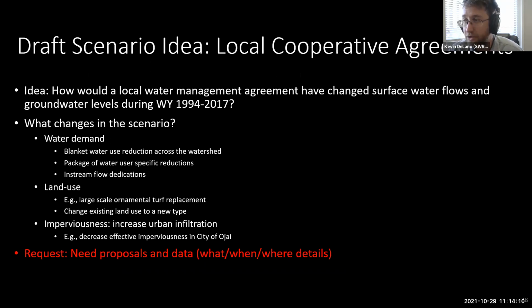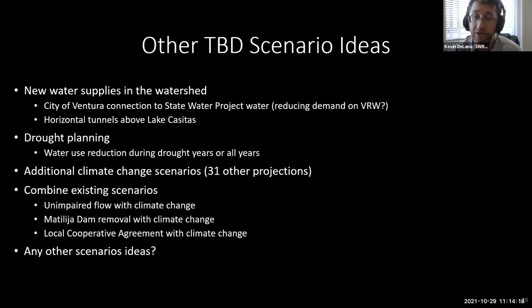For example, there were some other topics, some other questions in here about, say, drought planning. So one scenario could be, and this was mentioned in chat, what about a mega drought where you've got 23 dry years, and how would water use be reduced to meet that situation? That's just something that was mentioned.